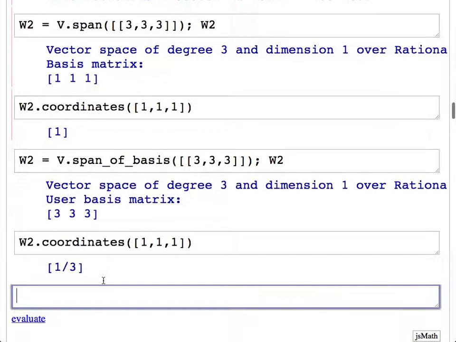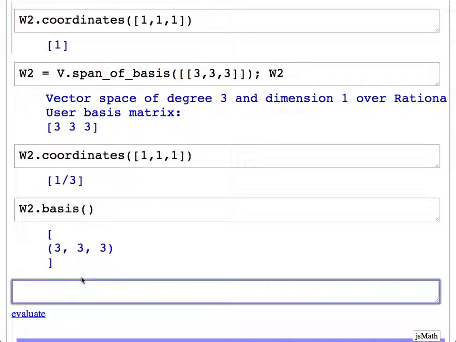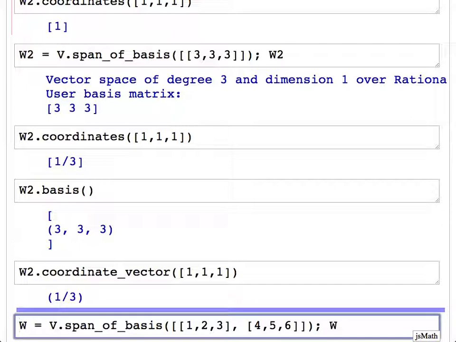What do you think this should output? Definitely one-third. See if it actually does. Yes, it did. For a moment I was confused because I thought the previous one was going to do one-third. It's just because it reduces the basis. There's also a notion of vector in Sage. If you do w2.basis, it gives you back a list of vectors. You can also do w2.coordinate_vector, which can be really useful. Instead of giving you back a list with coefficients, it gives you back a vector.